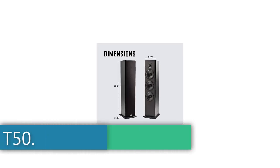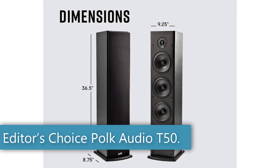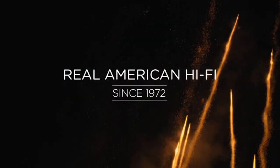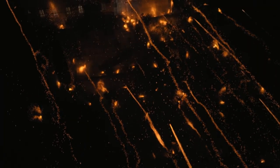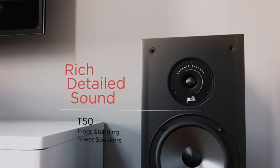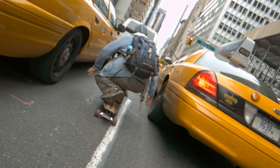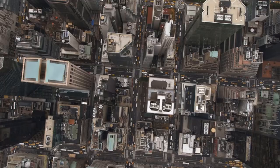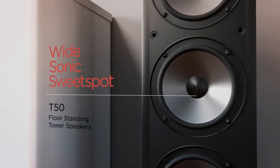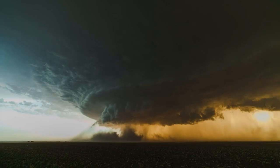First of all, editor's choice: the Poc Audio T50. Our best tower speaker under $500 is the Poc Audio T50, a 4-way floor standing speaker. The tower speakers have a response time of 38 to 24 kHz. You can connect it to both the stereo and television to create surround sound in the room. The truth is that there is nothing that stands out in the Poc Audio T50 from an aesthetic point of view, but nothing is missing either.